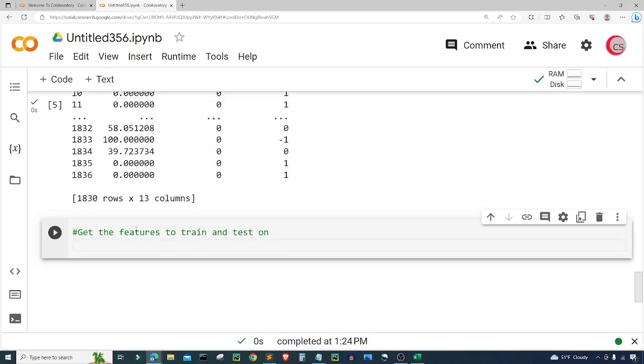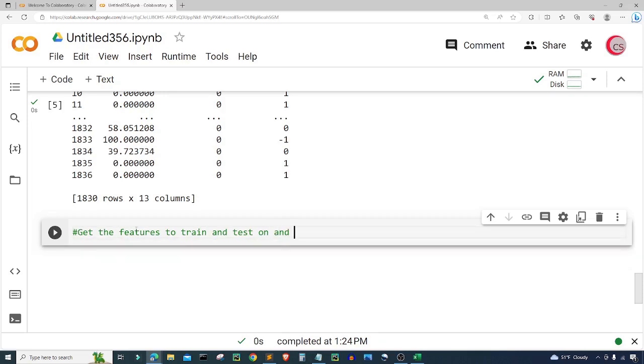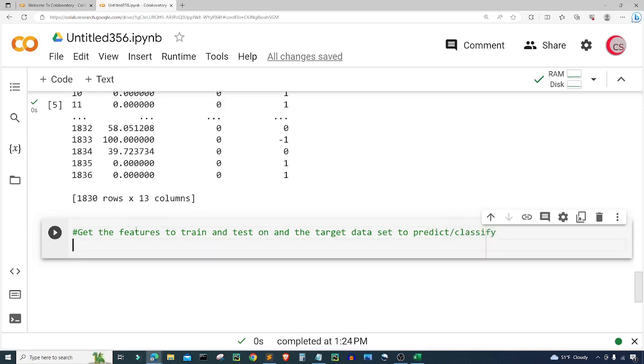Okay. So I also want to get the target, the target data set to predict/classify. I'm going to create a variable called features, which will contain a list of our columns or features that we want to keep.